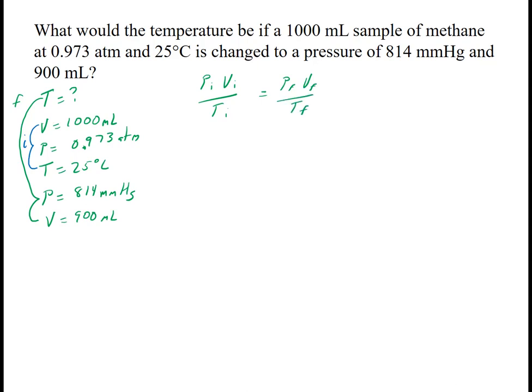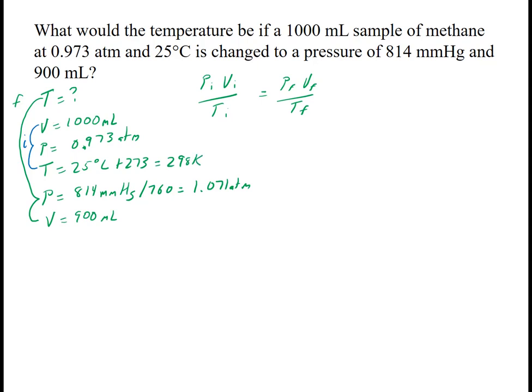I want to notice, however, that all the other problems until now, everything's been in the same unit. The pressure, the temperature, the volumes have all been in the same unit. This one, however, you notice I have atmospheres here and millimeters of mercury here. Either this needs to go to millimeters of mercury or this needs to go to atmospheres. I'm going to change this one because we're going to come up to problems in which we have to be in units of atmosphere. So we divide by 760 and we get 1.071 atmospheres. Of course, my temperature has to be added to 273 to give me 298 K.